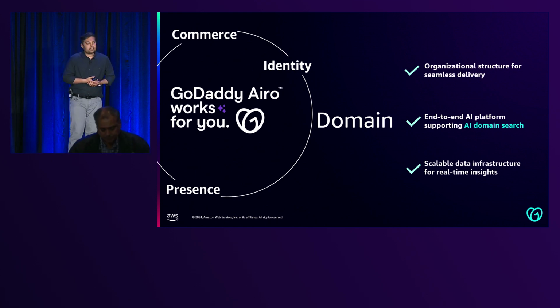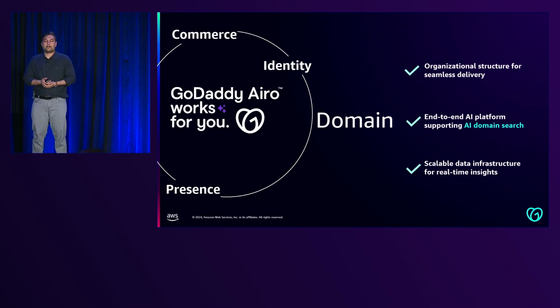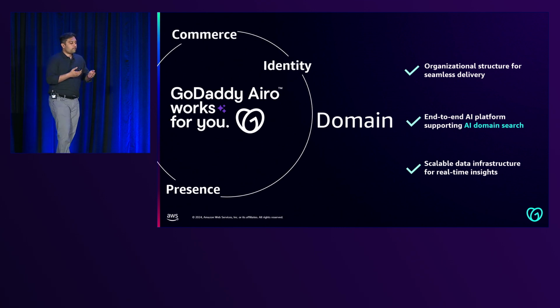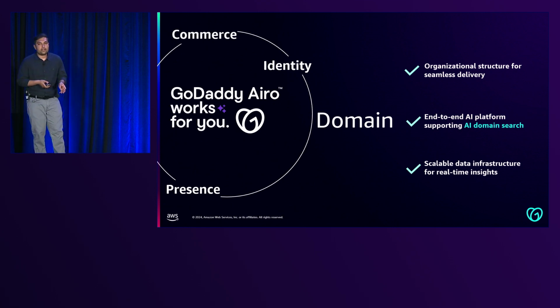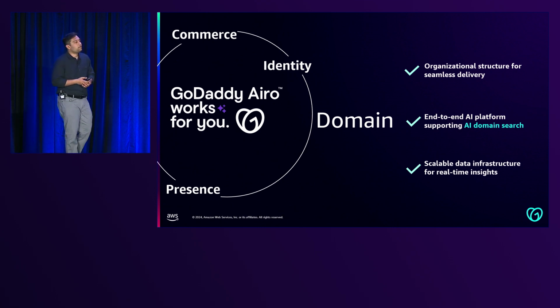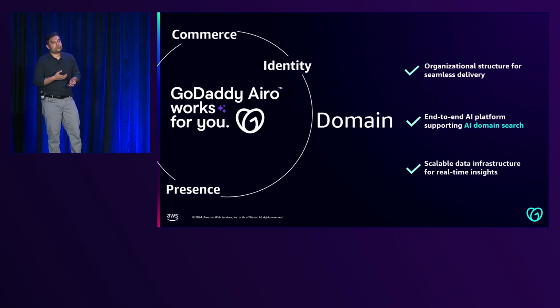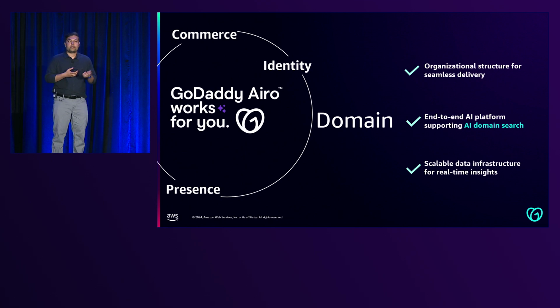With a centralized AI platform, again backed by SageMaker, we are trying to streamline every phase of the ML lifecycle, whether it's model training, model development, or dataset preparation. AWS provides scalability and reliability to our data infrastructure, where we are processing massive amounts of customer data and market data. Real-time customer signals also play a crucial role in refining our ML models, to make sure that we are understanding our customer needs and responding to them in real time.